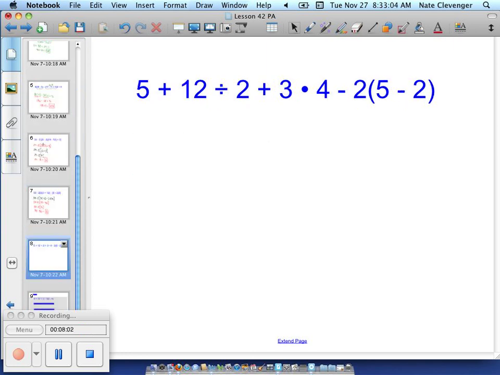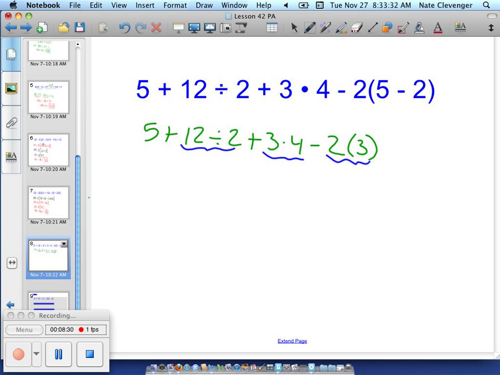All right, this is throwing in division, but we just do division in that multiplication step. So, order of operations, do we have any parentheses? Yes. So we need to simplify that, so I rewrite everything else. I'm taking the time to rewrite it just as it is so I don't forget something or do something silly. Now, do I have any multiplication or division? Yes. I have a division piece here, multiplication piece here, multiplication piece here. If you remember when we wrote notes, even though I list multiplication first, we can do division first because we do whichever one shows up first from left to right. So this division piece is first from left to right, so we'll do it.